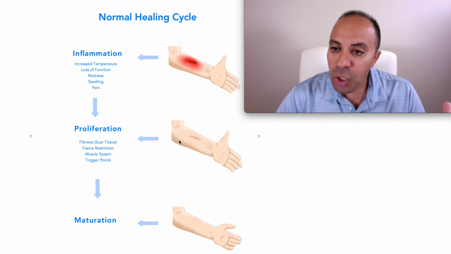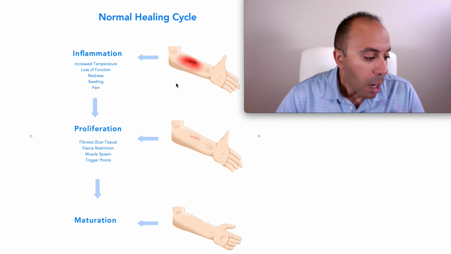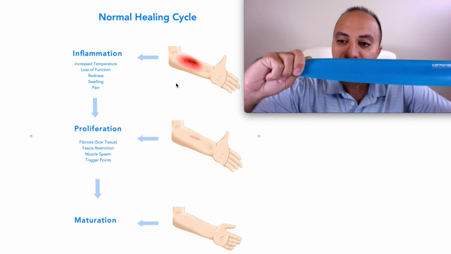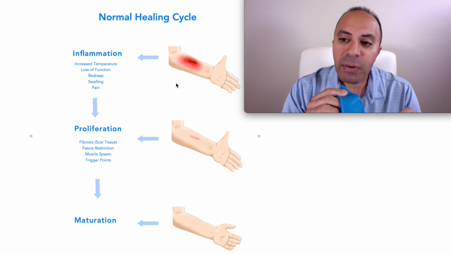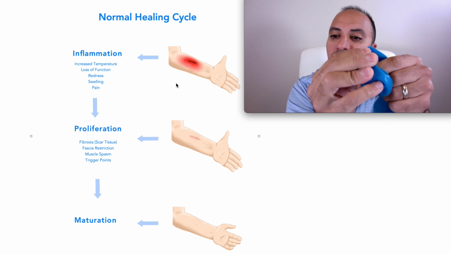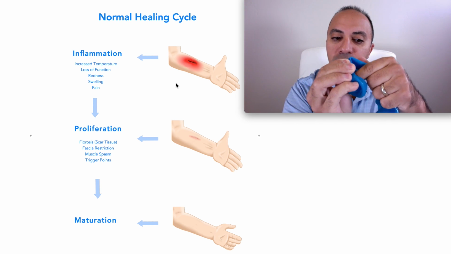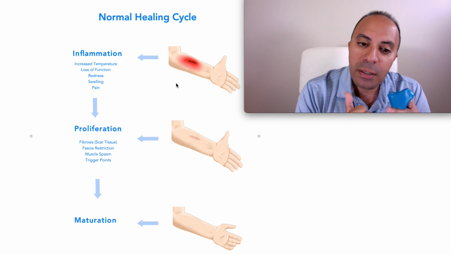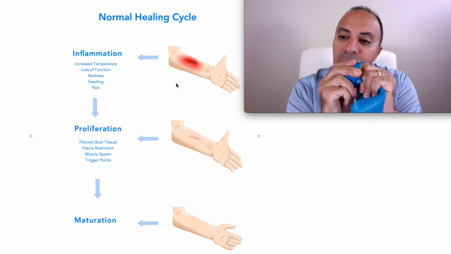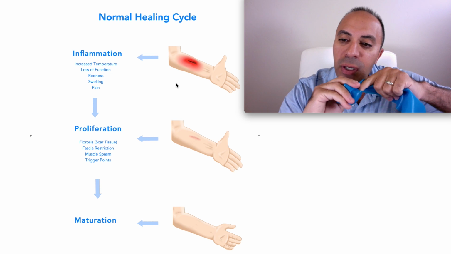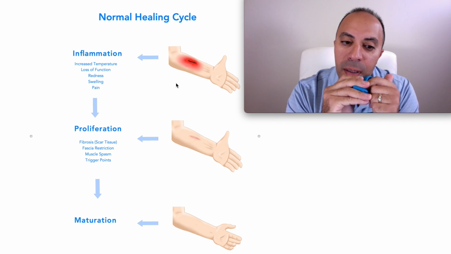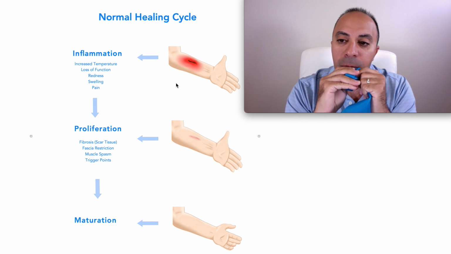So why could scar tissue be an issue? Because our muscle should act like a rubber band. When it contracts and relaxes, it should stretch like this. When you have scar tissue, it's like you have a knot in a rubber band. So when your muscle contracts, it does not stretch much, and that causes restriction in range of motion. And if that scar tissue is in the fascia area and you keep trying to do the movement, you're going to inflame the bursa and cause bursitis.